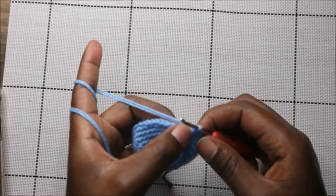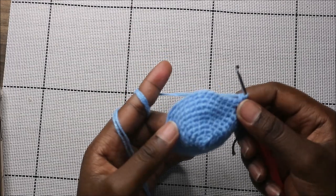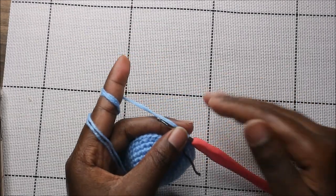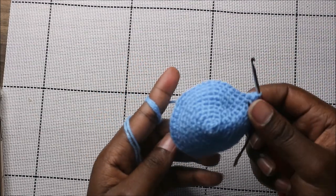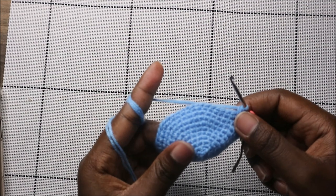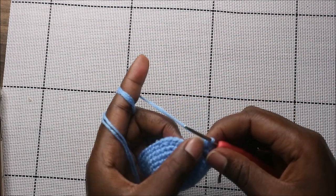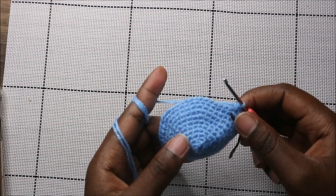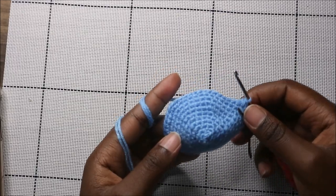Okay, so you keep repeating that all the way round. Okay, so after that, now for the next 4 rows, which is from row 12 until row 15, we are going to do single crochet in each row for a total of 48 stitches in each row. Okay, so please do single crochet for the next 4 rows, and then I'll see you when you're done with the 15th row, so that we start the 16th row together.